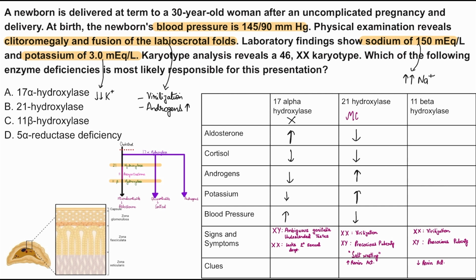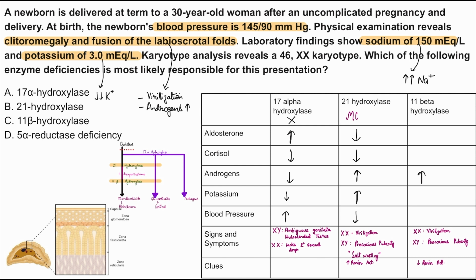Now, coming to the last one, 11 beta hydroxylase deficiency. If this enzyme is not there, again there is a problem going down the mineralocorticoid as well as the glucocorticoid pathway while you get lots and lots of androgens. So there is no doubt that the androgens are going to be high. But there is one very important thing. If you don't have 11 beta hydroxylase, we still get something called 11 deoxycorticosterone due to the action of 21 hydroxylase. 21 hydroxylase is there, so you get 11 deoxycorticosterone.